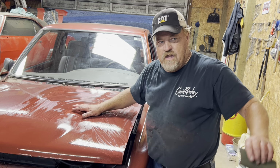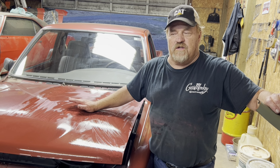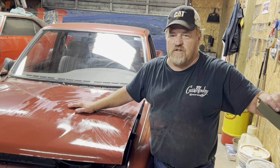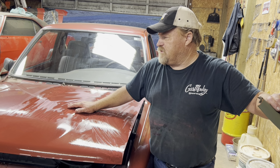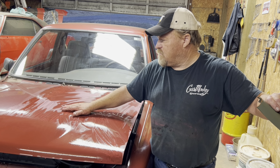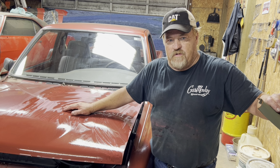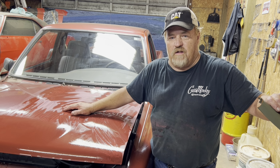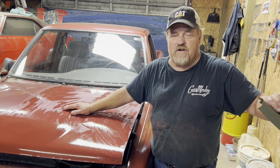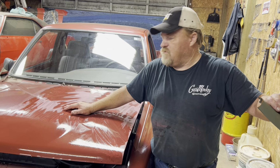And you can see by the color that's in the sanding that this is a single stage paint. If this was a two-stage paint, base coat, clear coat, and you saw this color, you've gone too far because you've gone through the clear coat. But this is a single stage paint, so what we're doing here is not hurting it. So once we get through sanding here with the 2000 grit, then we'll go ahead and use the aggressive buffing compound with an aggressive wheel and the buffer and get the shine to come back. Hopefully we can get all the scratches out of it from sanding on it, but we should be able to do that. So it should look pretty good when we get done.